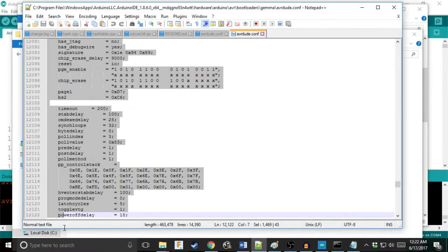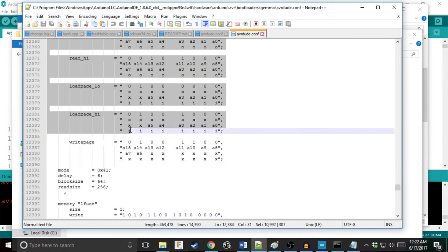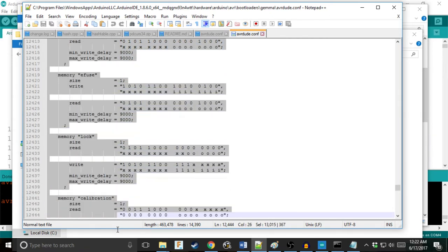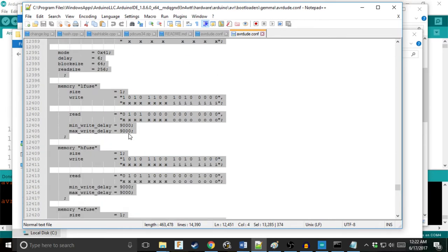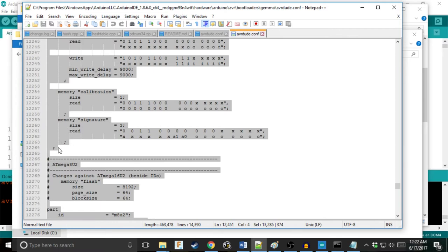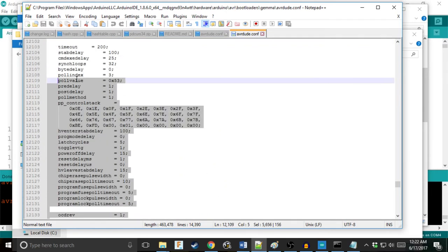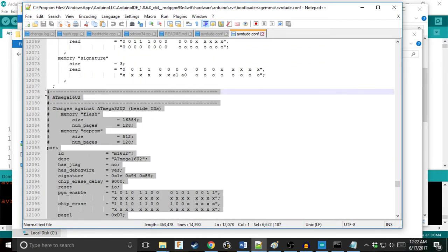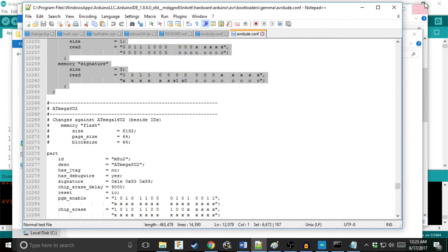Because you know what we're going to do? We're going to use the super scientific method of copy and paste. Be sure to copy and paste the entire thing, from here to here, get the semicolon, and get the top. Also, don't include two chips like I did just now. Okay, there we go. Make sure you get your chip. I'm getting the 16U2 because that's the chip I have. If you have the 8U2, be sure to get the 8U2.